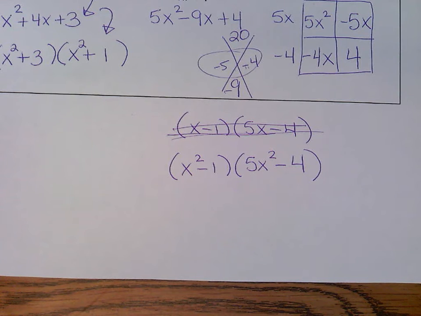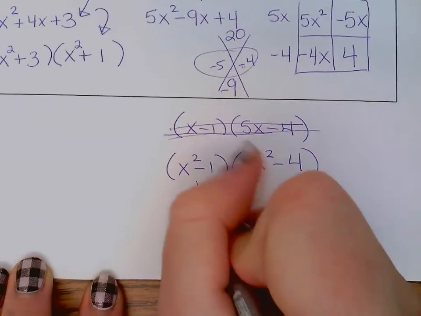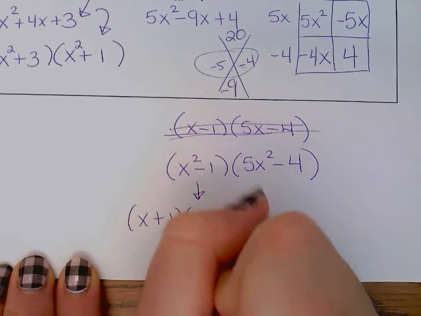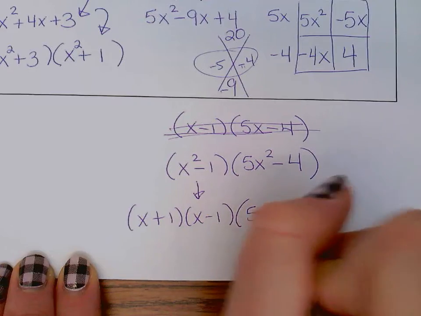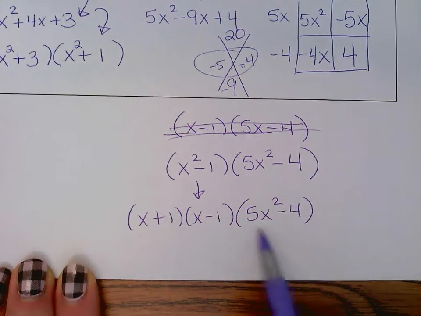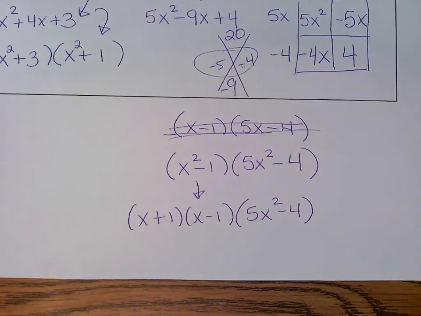You see one of them that could go one step further? One of them can go a step further, the other one can't because of difference of squares. So which one of these is difference of squares? I want your brain to be going like, buzz, difference of squares right there. x squared minus 1 could be factored into x plus 1, x minus 1, but 5x squared minus 4 can't because 5 is not a perfect square.